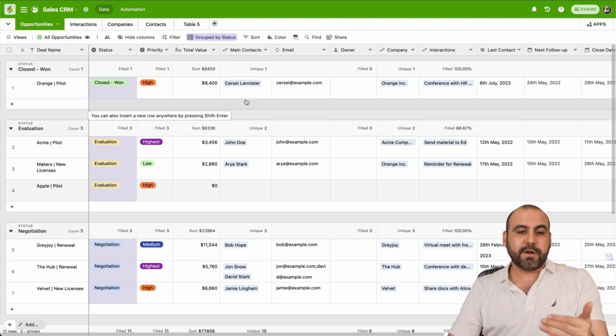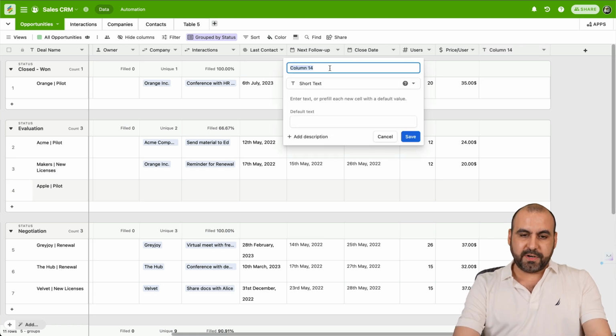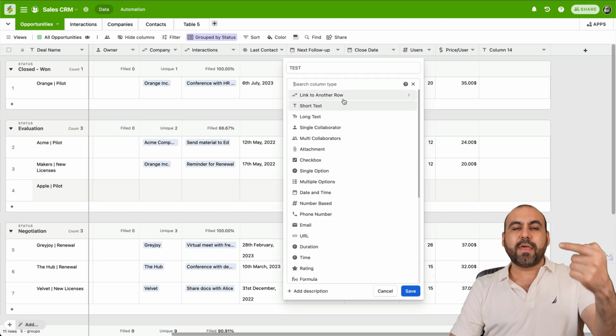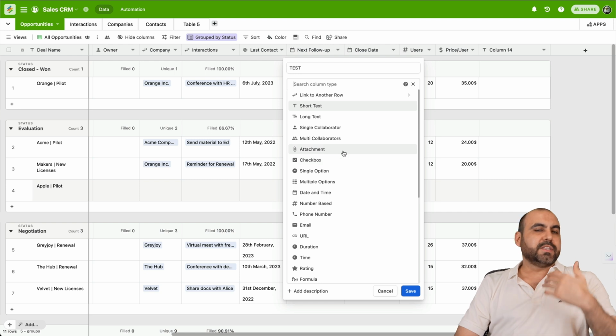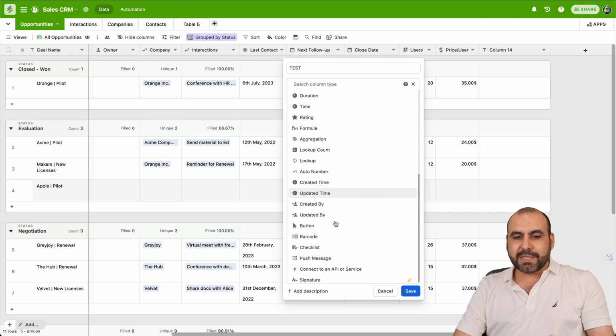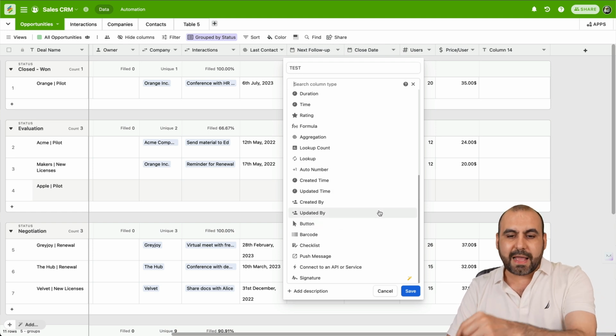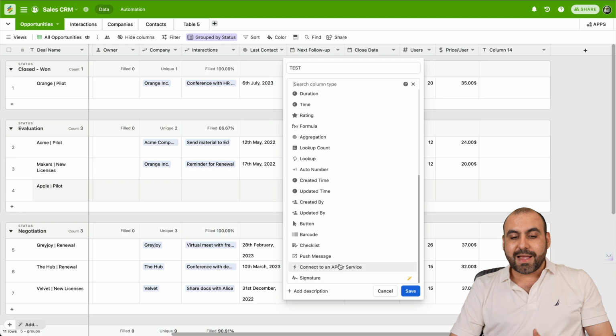Now, creating a column here for different purposes is super easy. This is one of the sheets that's a template, but if I click on the plus button, you'll get a brand new column right here. You can, for example, type in the title of this column, and I can select what this is going to have. Like, what is the information going to have? Is it going to be a checkbox? Is it going to have attachments, a date and time, phone numbers, emails, etc.? You select the type of field that you want to use in that column type. It gives you several options, even barcodes, signatures, and even an API service, so you can connect an API.